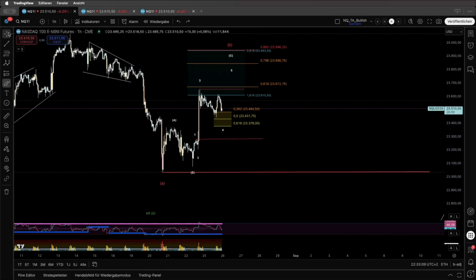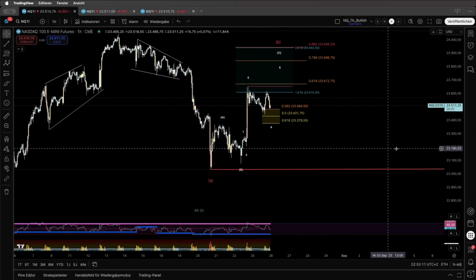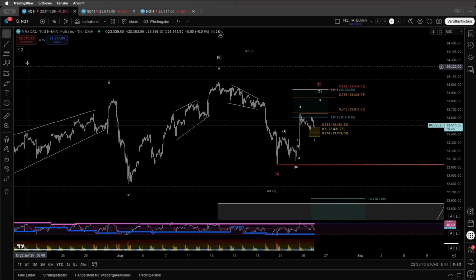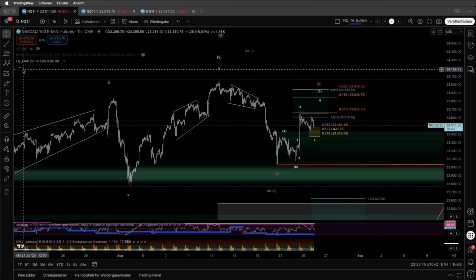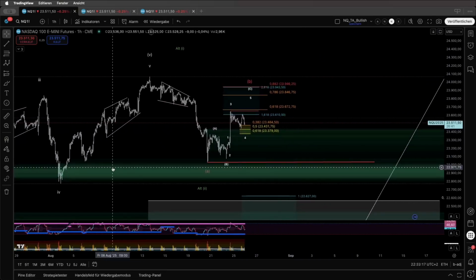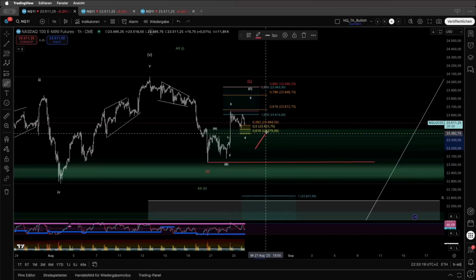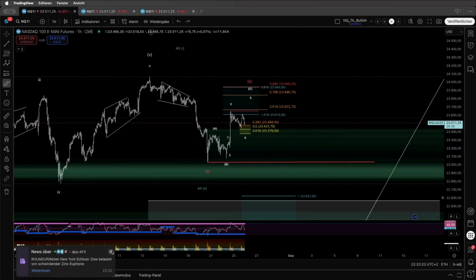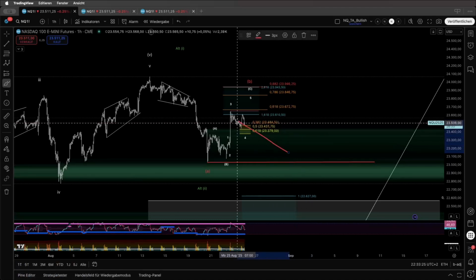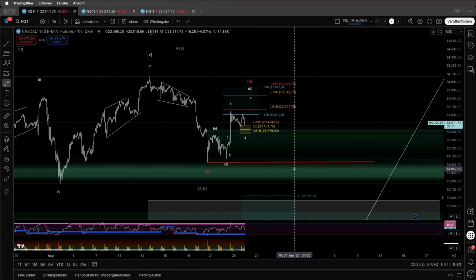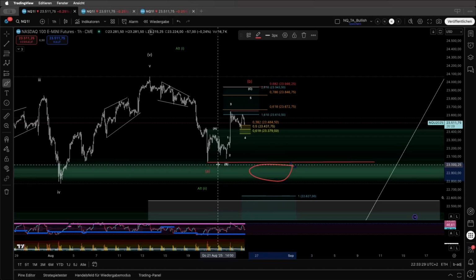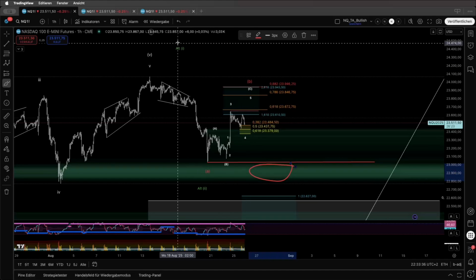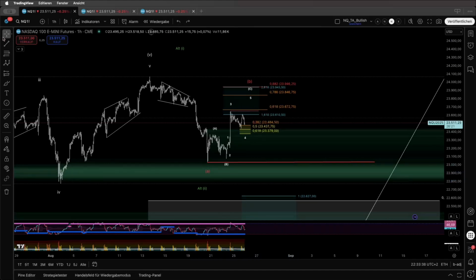So what else can we add here? We can take a look at the liquidity right now. Probably we see something there. In this area we have only a little bit of liquidity below the price right now. That's not very much and not very relevant. But the next liquidity cluster comes a little bit below our lows here at 23,037. That's a very big liquidity cluster sitting down here.